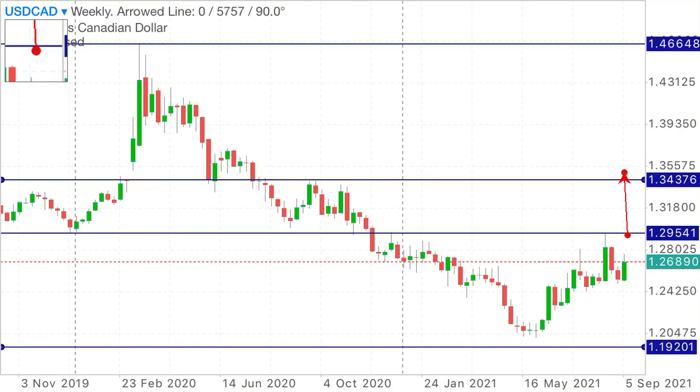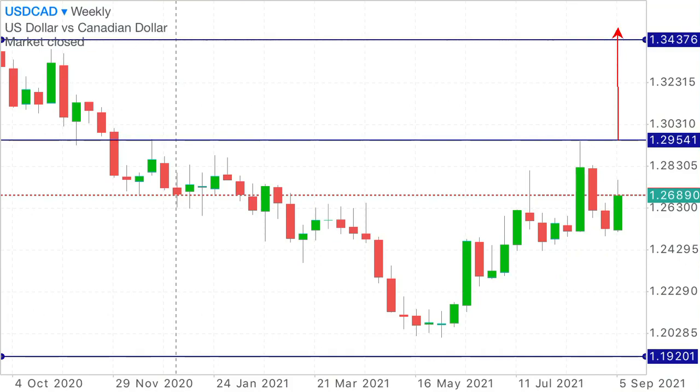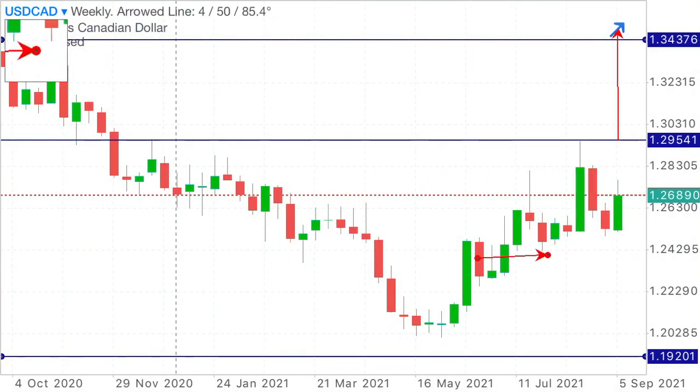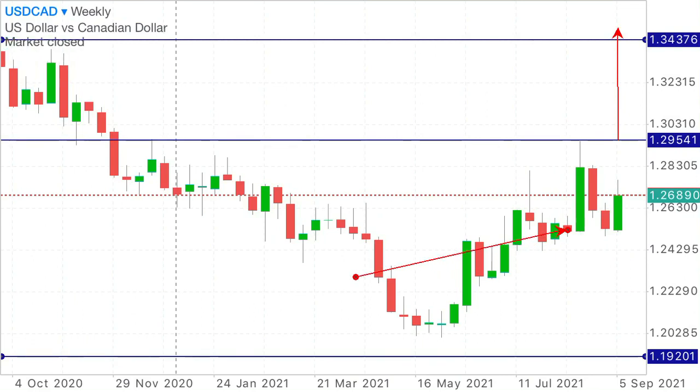We are ready to see an impulsive movement which will be greater than 1,29541, right? As I've said before, if the market is on an uptrend, the market will always break the previous swing high, right? So now in the following week, I'm expecting the market to continue with an uptrend, right?